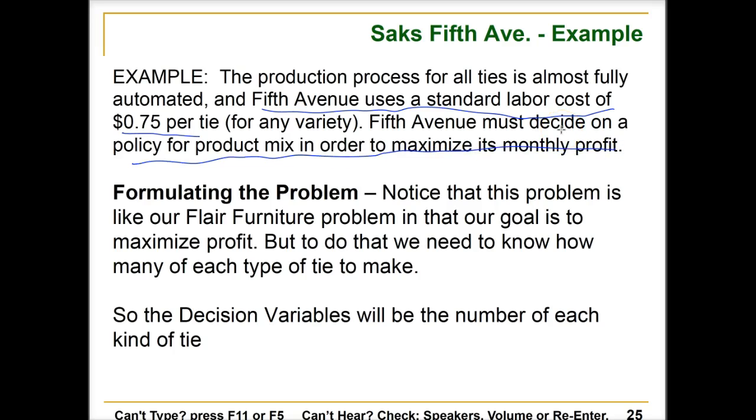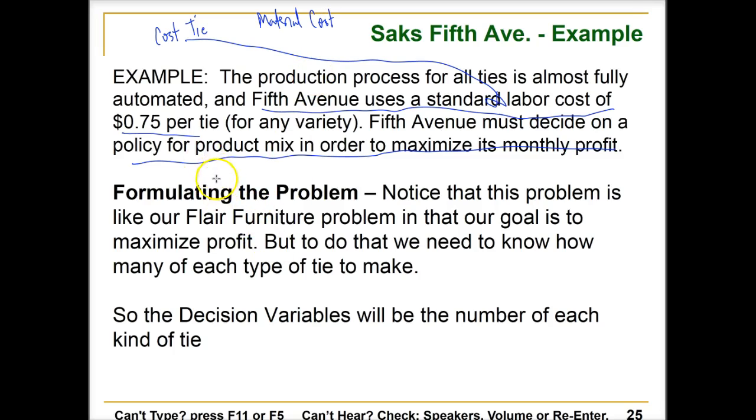So again, our goal here is to maximize the monthly profit, and notice that we have the actual cost of making the ties involved, and that would come from both your labor cost that you see here as well as the material cost.